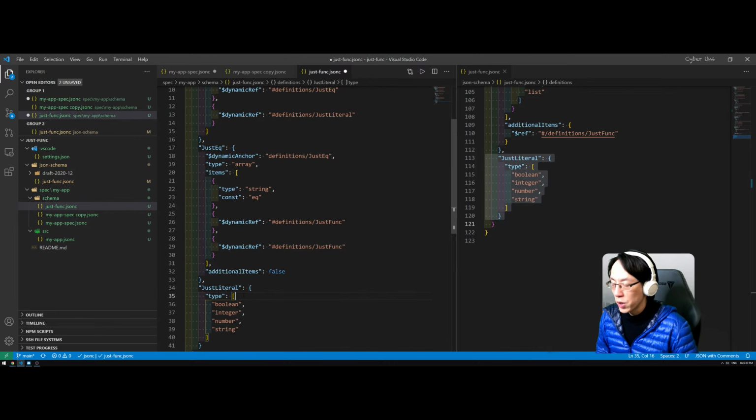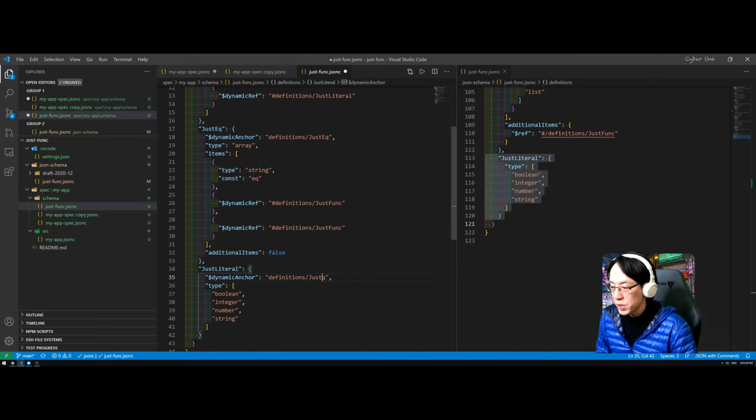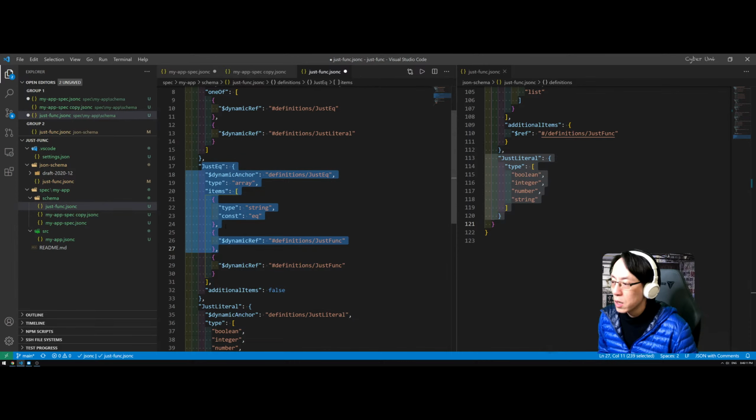I'm getting a little bit nervous over here because VS Code does not have auto completion for the dynamic anchor or dynamic reference field, so there is a high chance that this is not supported. Then the question is we need to figure out how to validate it. But we'll see. So we add this just literal and also this just EQ, and then set this as a one-off. So this looks good.